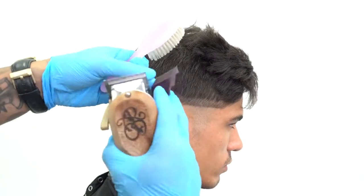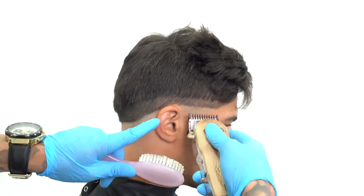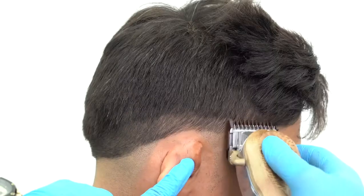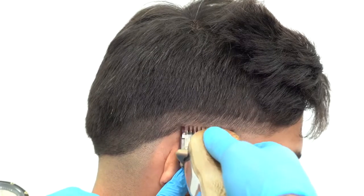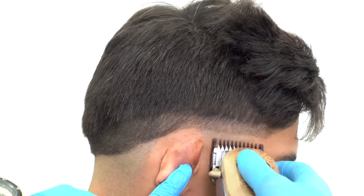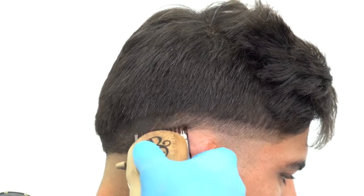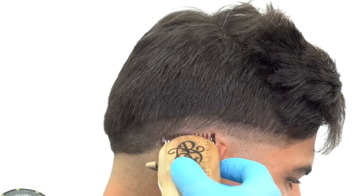Now, with a number 1 guard, we're gonna clip it and we're gonna go to action. With the ocean motion, we're gonna go up and out like a wave. We're gonna start closer from the guideline, and then as we go up, we're gonna pull out so we create the fade.